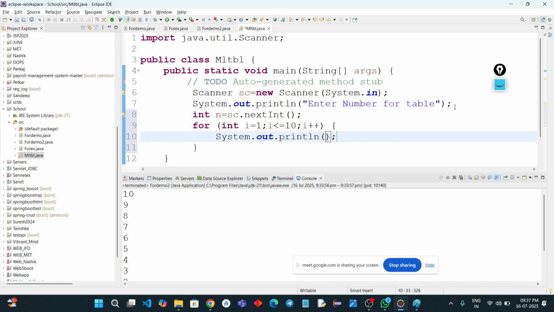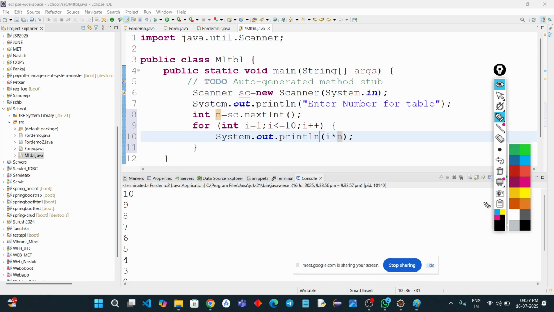Right? And now our job is just to multiply this i by n. What will happen?